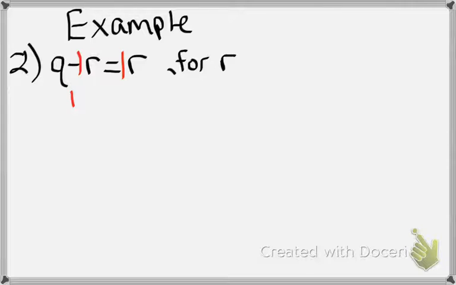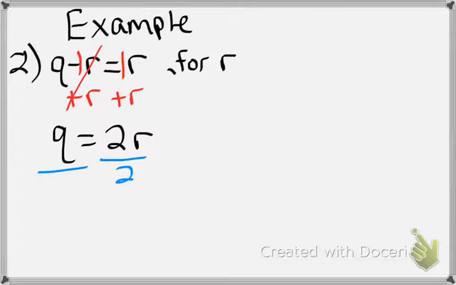You'll avoid the negative. So if you add 1R, or just in this case just add R to both sides, they cancel on the left side, and on the left side you're left with Q equals. And on the right side you have 1R plus 1R, well that's going to be 2R. So you're left with Q equals 2R. And now to finish getting R by itself, you're going to get rid of its coefficient. You're going to divide both sides by 2. Cancel on the right side. And so now you're left with R equals Q divided by 2.